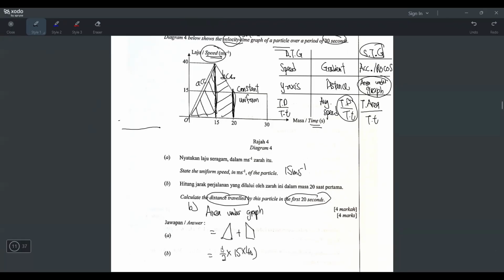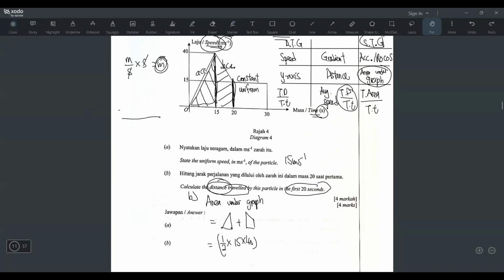And if you realize, the unit is meter per second here, and the unit here is second, right? What happens when you multiply meter per second with s? You are left with meter, right? And do you realize they're asking for distance? And distance usually has the unit meter, right? That's why you multiply them together, so that the value that comes out will be in meters, which is the distance. Okay, let's continue.